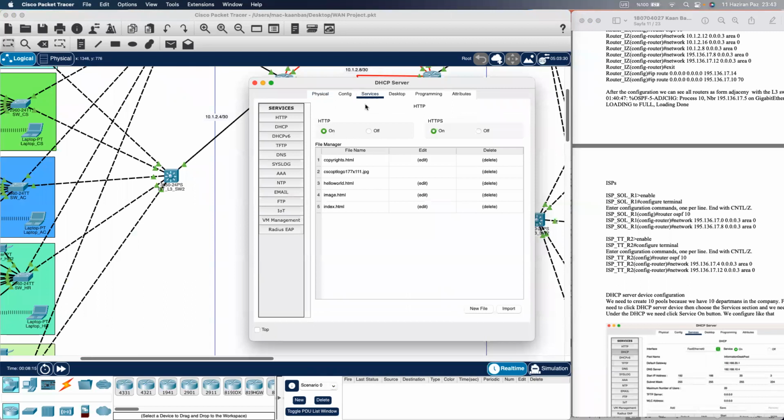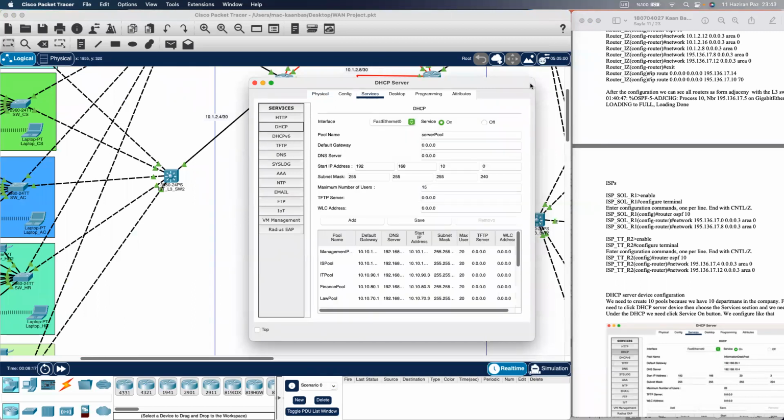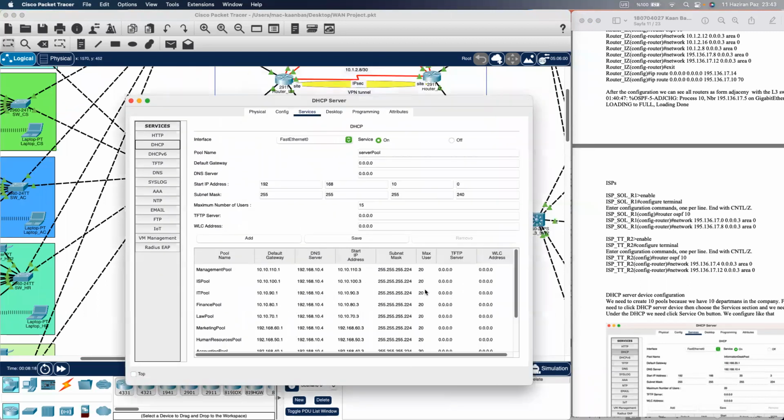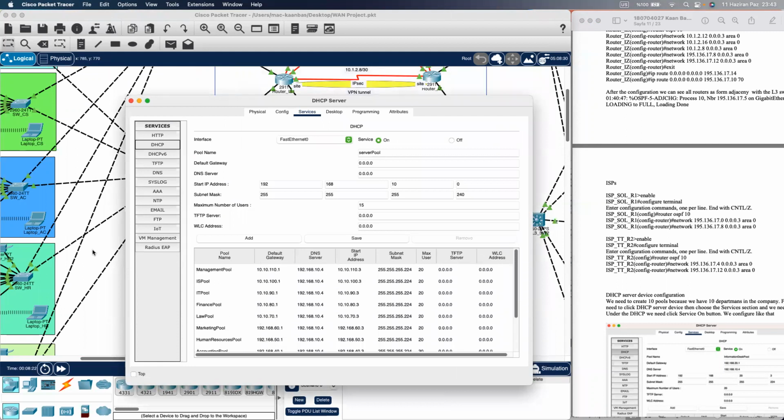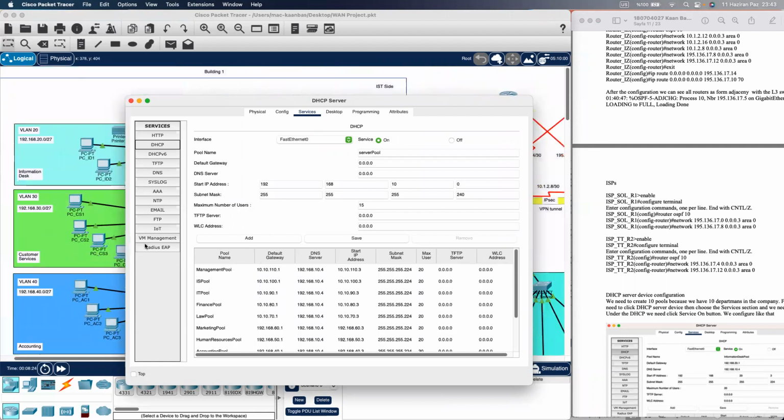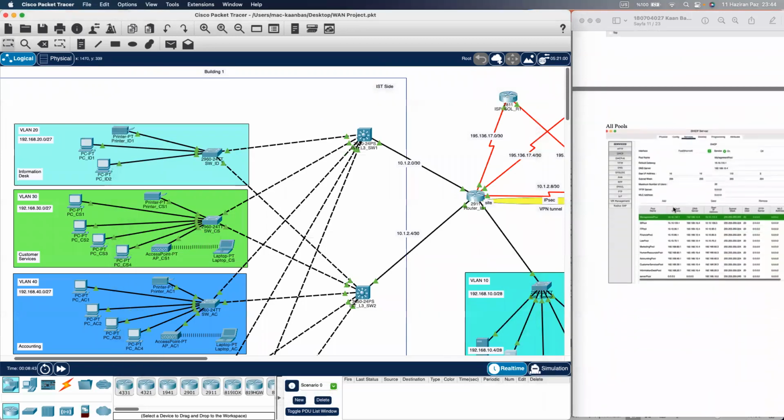When we show that, all of the departments must be filled, and we define default gateways, starting IP address, and subnet mask, and the DHCP server pools must be like that. And the other ones like that.